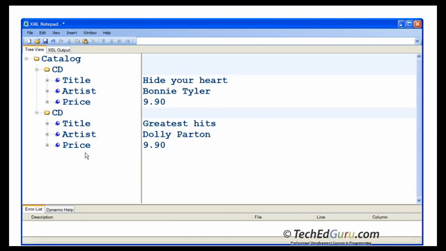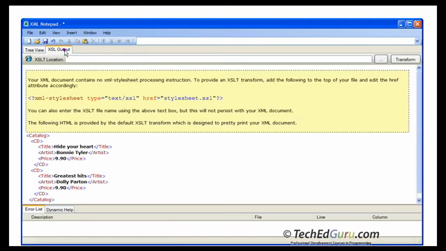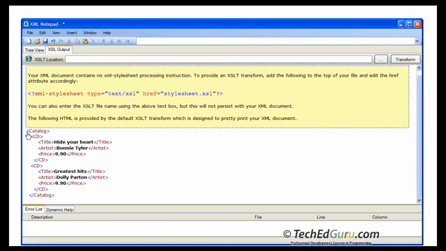Now you want to see what your XML document is exactly going to look like. This is not what an XML document looks like. So one thing you could do is to select XSL output and scroll down here. Ignore the text that appears in yellow here. Below, underneath that, is your XML document. So you have a catalog, which is the root element, which begins here and ends here, within which you have two CD elements. I only entered two CD elements, and each CD element has a title, artist, and price, and so forth. Now I'm going to go back and read my complete document, which contains all of those six elements, so that it looks a little more interesting.